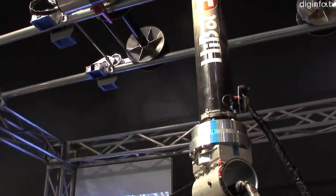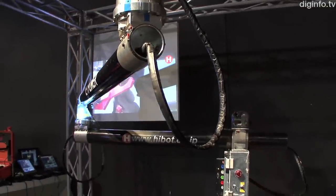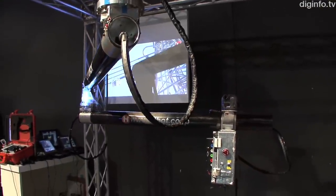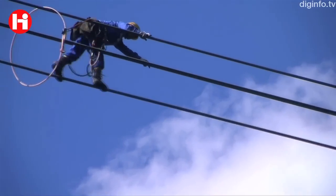The X-Pliner is a semi-autonomous robot used to inspect high voltage transmission lines. Nowadays, people either use helicopters to check the lines from the top, or they have to stop the transmission of electricity and send people to do this kind of job. Sometimes it's 80 to 100 meters above the ground and people have to walk on the cables and inspect them by hand. So it's a very dangerous job, it's very demanding, and it's also very expensive to stop the transmission of electricity.